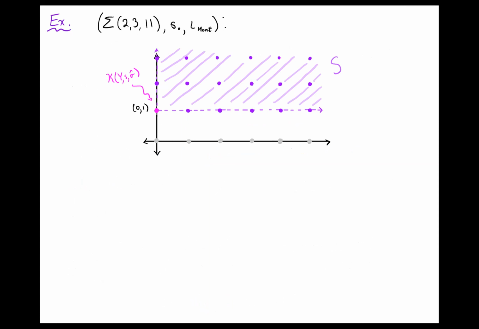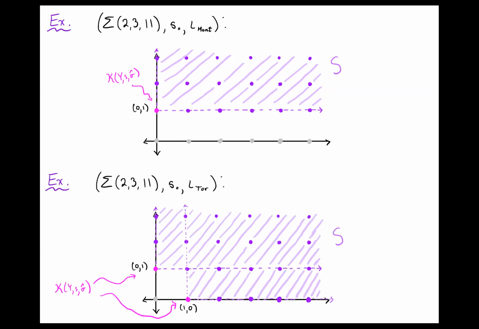All right, so let's look at a particular example. Let Y be the (2,3,11) Brieskorn sphere with the involution iota sub Mont, which realizes it as the double branched cover of Montesinos-style. Then the set S inside of R^2, just think of this like the shifted quadrant, and its unique minimum is (0,1). And so that is our kappa invariant.